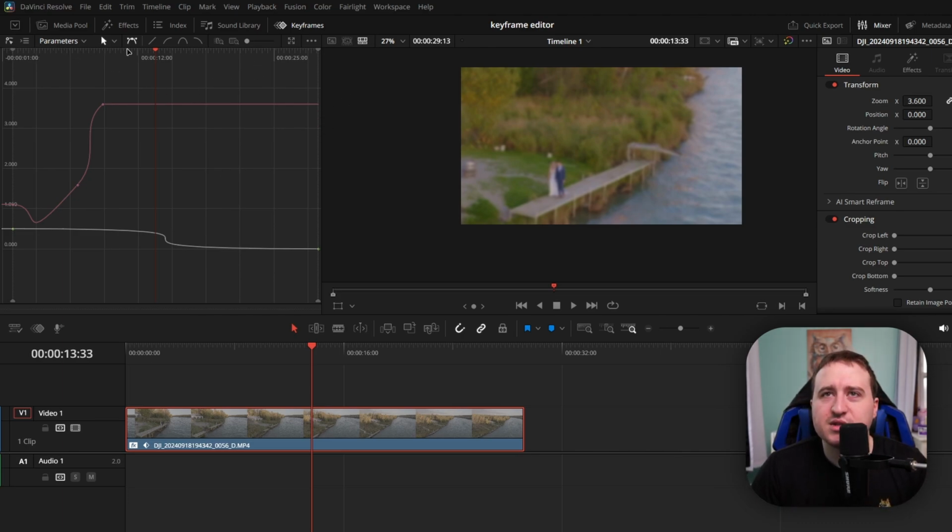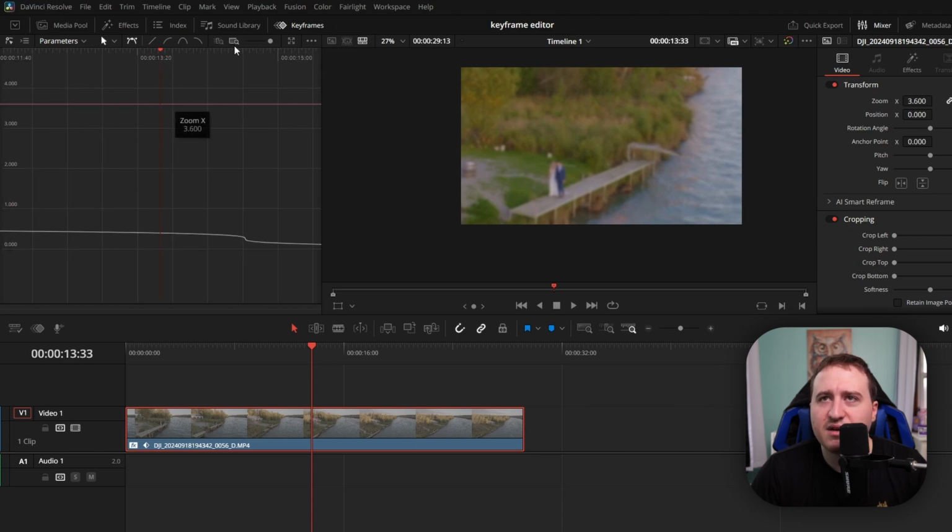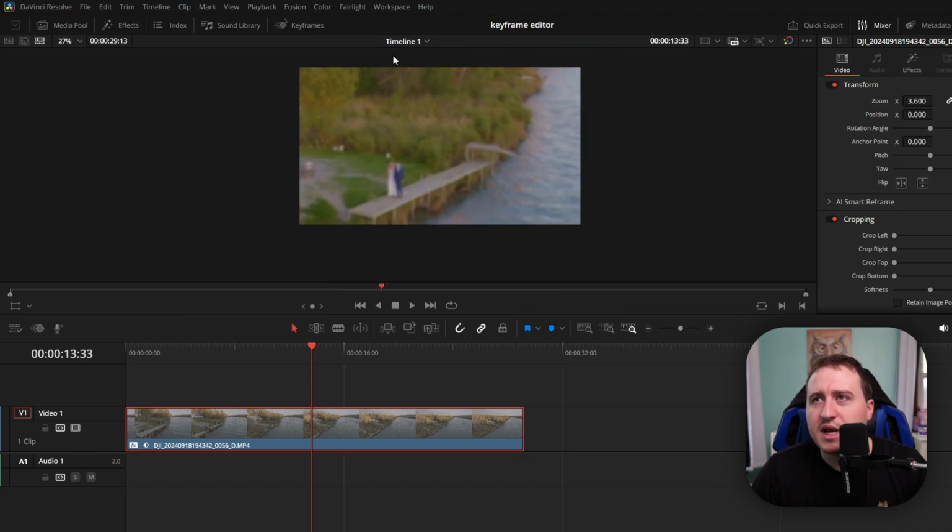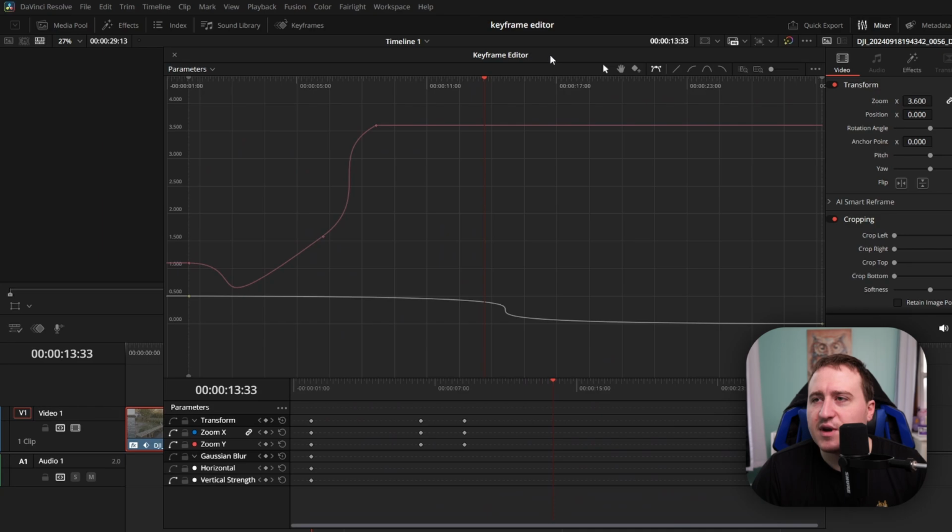One of the last things I want to touch up on is these three buttons over here. We have the detail zoom, which is just going to zoom out to different portions of the keyframes. This is going to zoom in on the stuff we have going on here, and this is going to zoom out all the way. Now, if you want a bigger view here, you can actually move around your keyframe editor and have access to both the parameter section and this top part here as well.